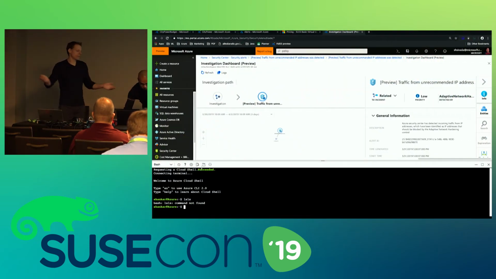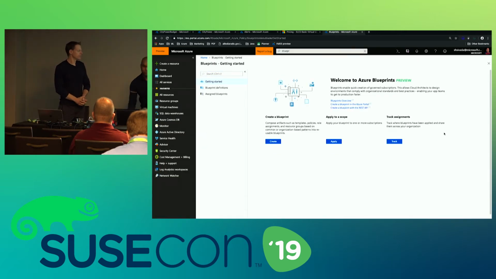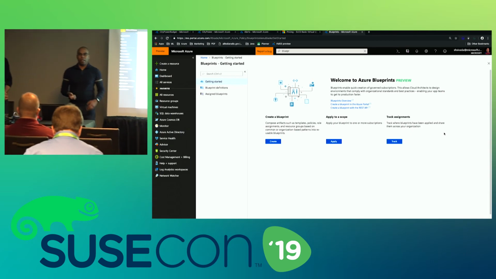So if you do outsourced development and you want to have a template for what an outsourced developer subscription looks like across the 5 different outsourced developers that you have around the world, you can do that, create this blueprint, and then spin up everything you need literally with a click of a button. It's incredibly powerful. Yeah, so that's the blueprint survey. So it essentially takes ARM, it takes policies, and it takes roles and combines it together.